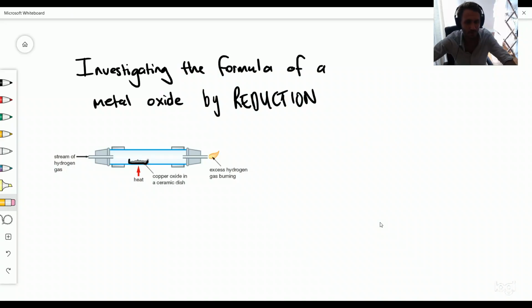What's up, guys? Okay, let's get straight into our lesson about the experiments that we watched. So remember, this experiment was about investigating the formula of a metal oxide. We're going to be using copper, and the oxide, obviously that's just oxygen, so copper oxide. So we're going to try and find out what the chemical formula is if we do an experiment.